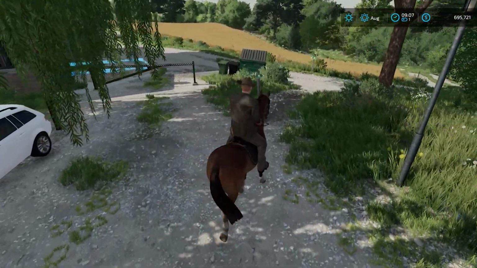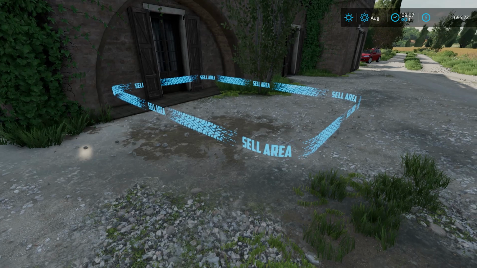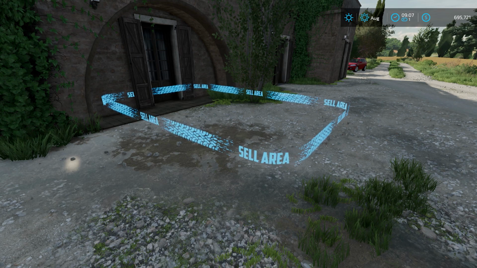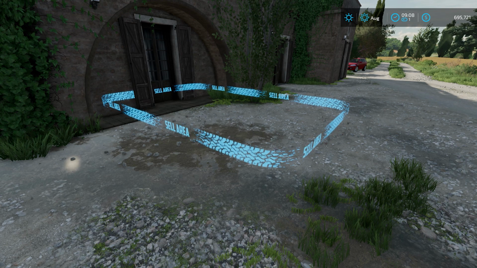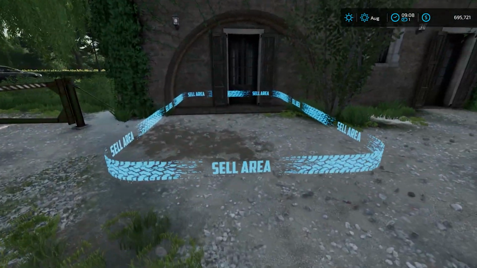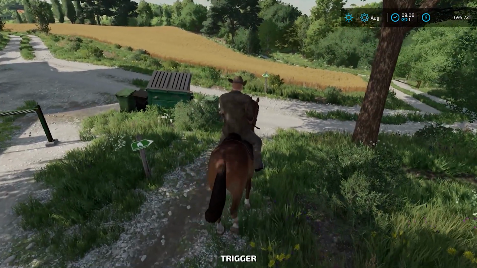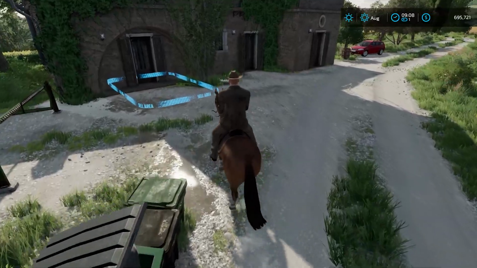Now, something I did want to point out that I didn't point out back at the horse stable. Let's stop here for a second. Are these markings? I really, really like these trigger points. Personally, if I were Giants, I would adopt these into the next version of Farming Simulator. I personally think they're considerably clearer. They give you a space that you understand where you can work in. And they're well labeled. Just my opinion. They're also color-coded. I would love to see Giants adopt that. I think that's pretty brilliant. And you can see, here's the horse trail signage, by the way, that I mentioned, that we're going to be following today.